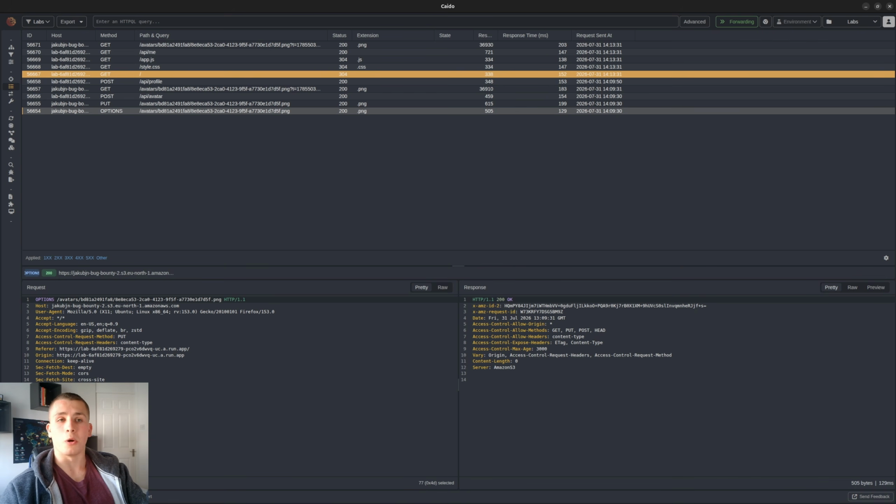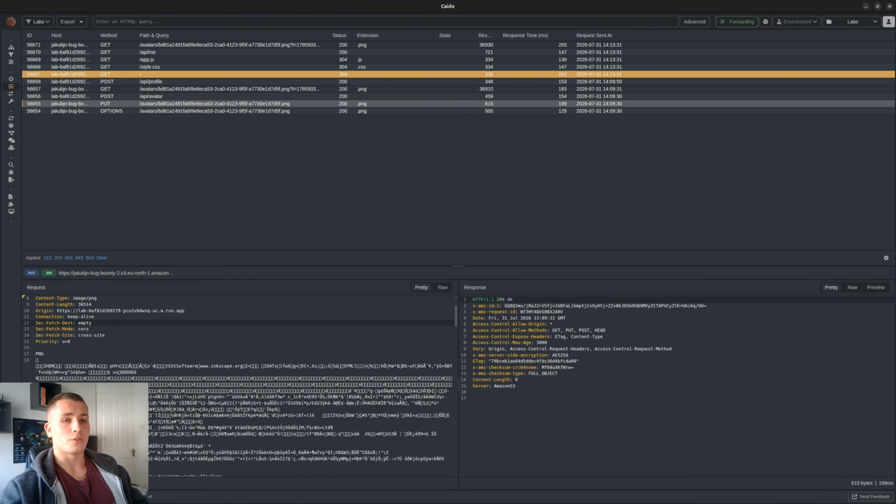But if you do get a POST, a lot of the times the content type will not be pinned, especially in S3. If you don't specifically see the header inside of the pre-signed URL, where inside a policy like this base64, it will say content type. If you don't see that, you can send whatever content type you want into the S3 bucket. So if something is fronting the S3 bucket, then you can put whatever content type you want and the application will serve that. So we're going to try it out now.